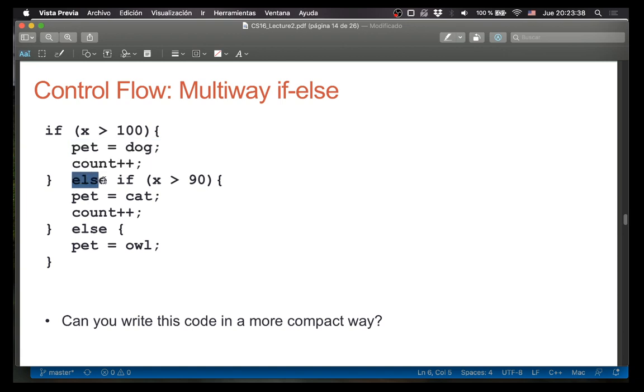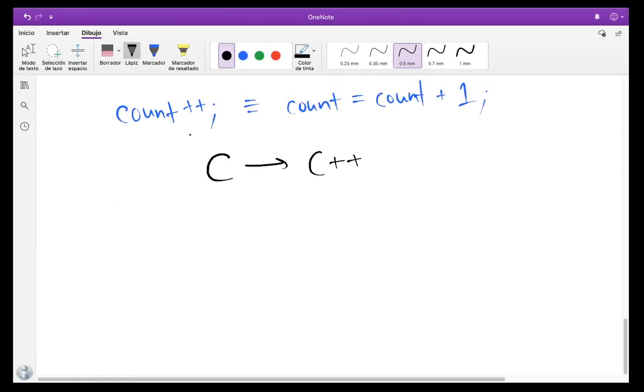Otherwise, try this. Otherwise, if x is greater than 90, then we'll do this. And if that were true, we'll do those two statements and this whole multi-way thing is done with. And then otherwise, else, if none of those things were true, we'll execute this. And we're at the end, of course we're done. So that's the idea with our multi-way if-else statements.